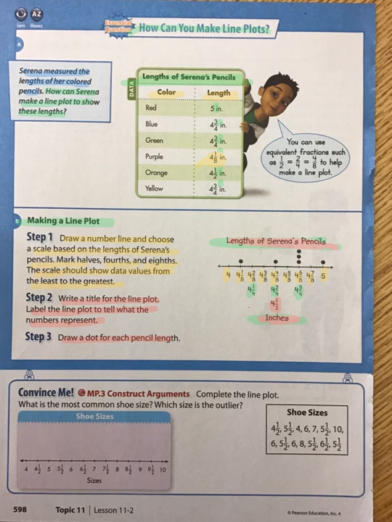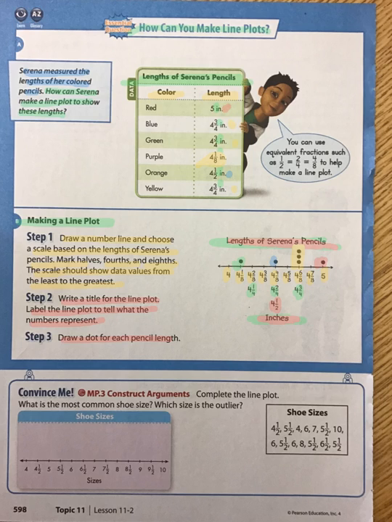So we've got 5. We're going to mark the 5. Right here, we got 1 dot for 5. I'm going to use different colors here to help you. For 4 3/4, I've got 1, 2, 3. So there's 3 dots for 4 3/4 or 4 6/8. And then we've got 4 1/2. We've got 1 dot, which would be the same as 4 4/8, and 1 dot for 4 1/8. Now you can easily see the data.